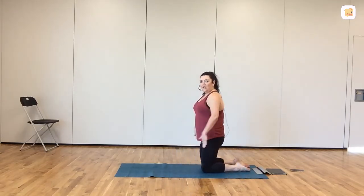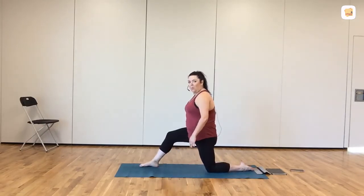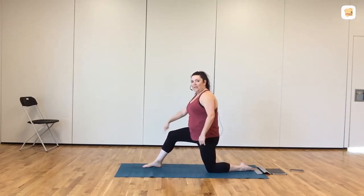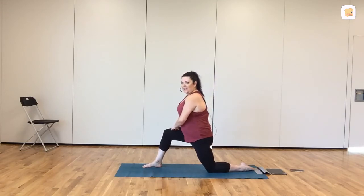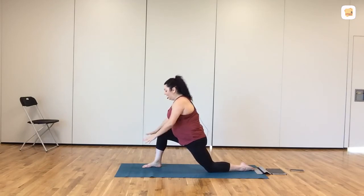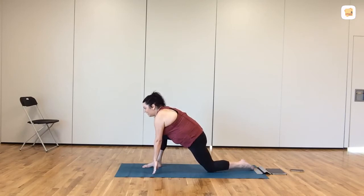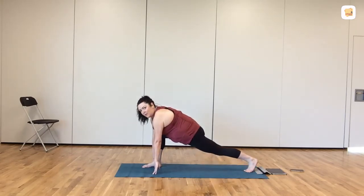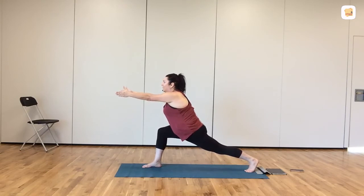We're going to come just slightly back further than halfway down our mat. I'm going to step one leg in front. My knee is going to be behind my toe and my body will be forwards. I'm going to lean forwards and my toe is still in front of my knee. Today, slightly differently, my hands are going on the outside of my foot. My chest stays up, and if I feel comfortable, I'm going to lift up my back knee. Lift your chest, and if you're happy to, we hold here.